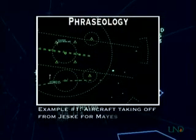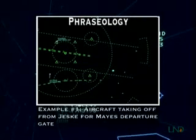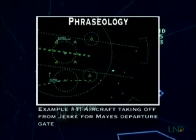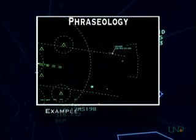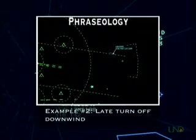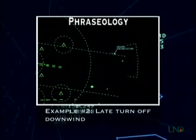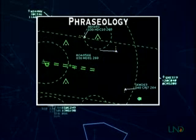North. South, point out 7 miles northwest of Jeske Takan, Navy 73410, climbing to 12000, Mains high departure. Navy 73410, point out approved, November Bravo. Julie Bravo. Miami sector. Approach north, point out 29 miles east of Tulsa Vortac, AVAX 685 heavy, turning right heading 330. AVAX 685 heavy, point out approved, November Bravo. Julie Bravo.